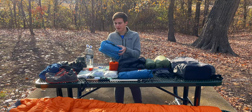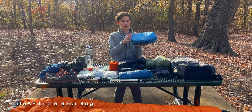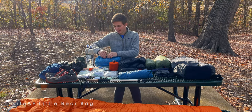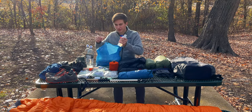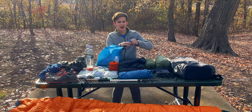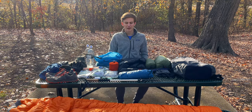Next is my food bag — this is filled with all the food for the trip. It's in a Light AF flat-bottom bear bag. I like this because it doesn't tip over when I'm getting my food out, and all my meals are in here. I've also got the hanging kit, my fuel bottle for the stove, and a little stuff sack which contains my bear line and a carbon stick that I can use to do the PCT hang.